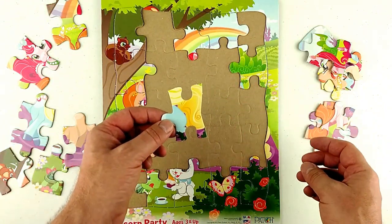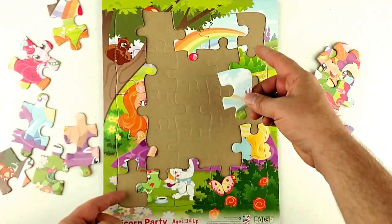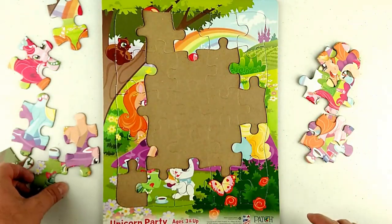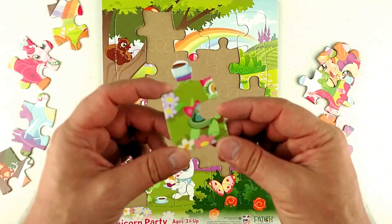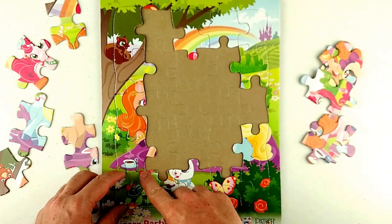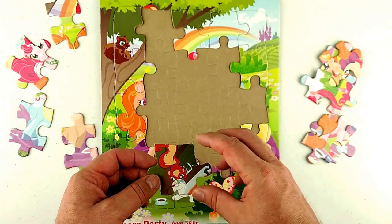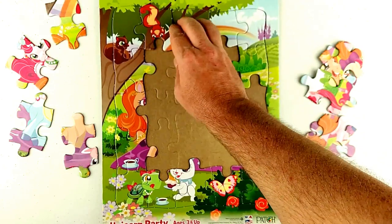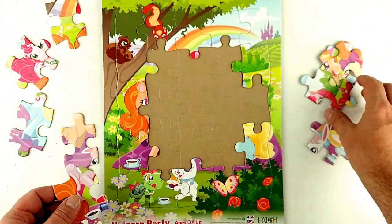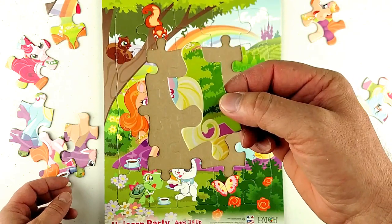Here's another side piece — right there. A corner piece, and I have two. This one has the rest of the rainbow on it, so it must go here. Here's the last corner piece — it has a piece of the turtle. There's part of his eye, or her eye, because she's wearing pink and girls wear pink. Looks like we have one more side piece to do. This is it — the last side piece — goes right here.